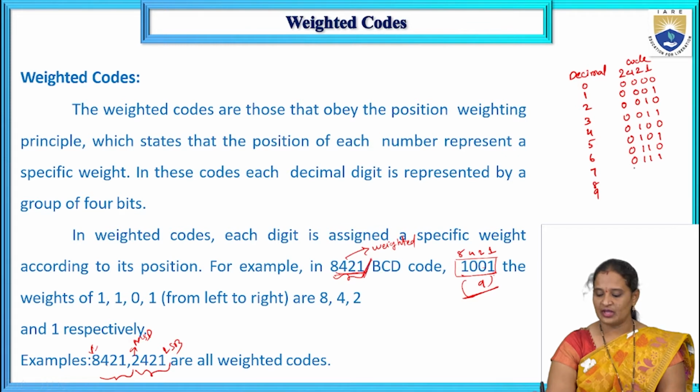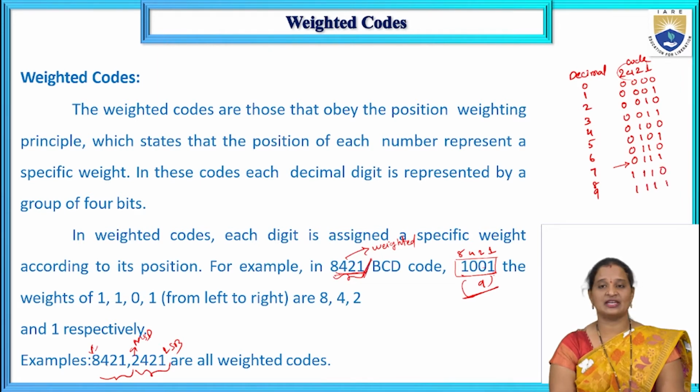Now 8. How can we represent the 8? So 1, 1, 1, 0. Whereas 9 can be represented as all ones. So these are the 2421 codes for the decimal digits from 0 to 9.